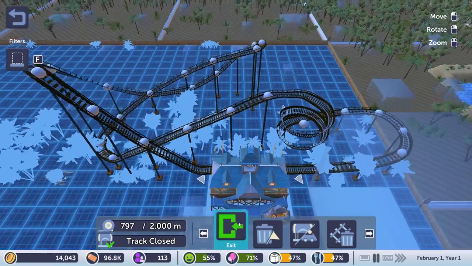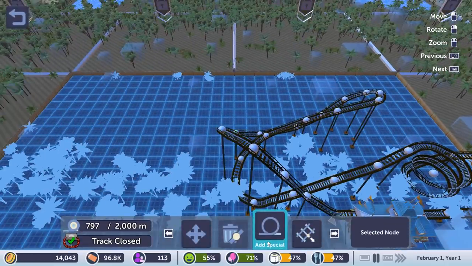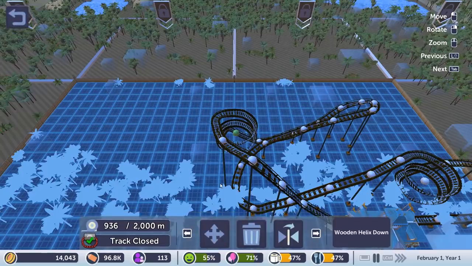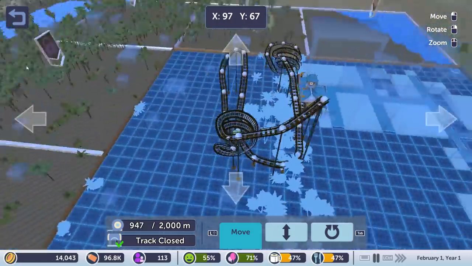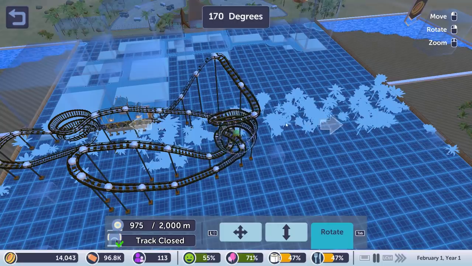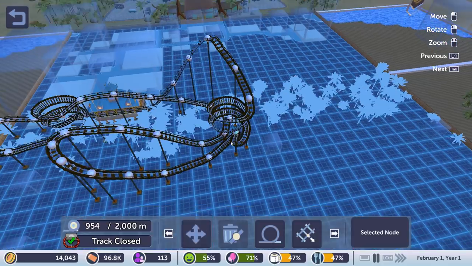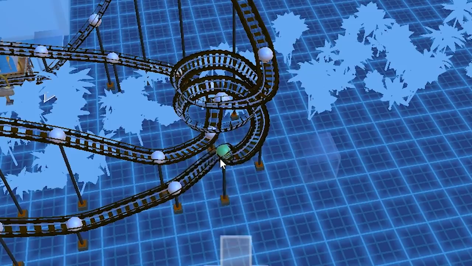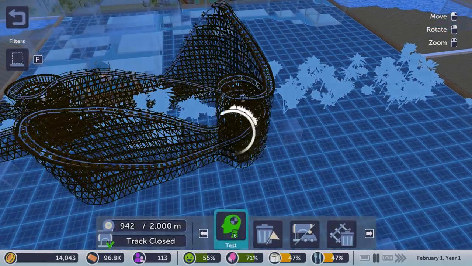Okay, this will be good. Let's see. We need to edit maybe this one and add special wooden helix down. Yes, let's move it. We need to, yeah, that, oh, we can't clip together. How's that look? Oh, that looks dangerous. I love it. If we rotate it a little bit, yes, spaghetti mode. Okay, that looks decent right there. I just need to move you a little bit because that's a little weird looking. Got it, perfect.